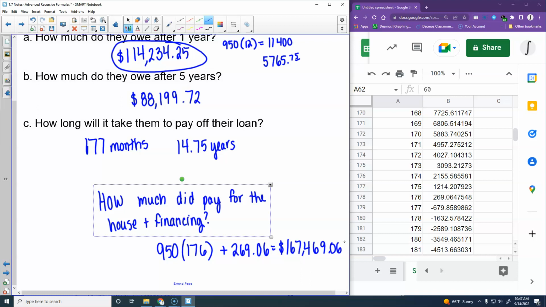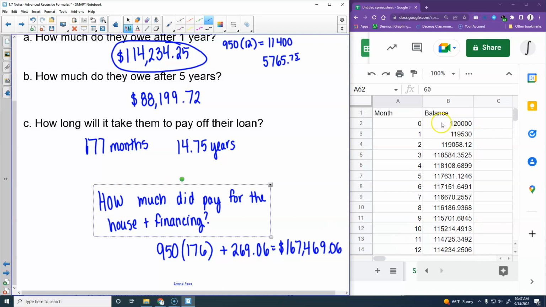Now, that's paying this off in 15 years, which is pretty good for a house, with an interest rate that you're not going to get right now. So let's just make this more current, realistic times. First of all, you're not going to get the same house for $120,000. Let's say it's $200,000 for the exact same house that a few years ago cost $120,000. So let's say we're starting with that.